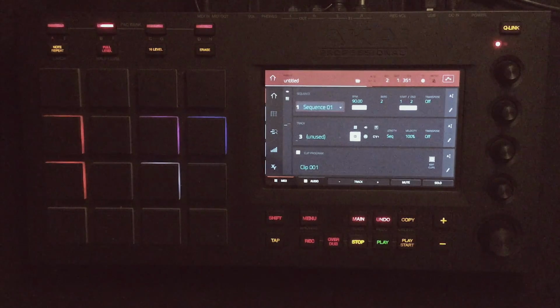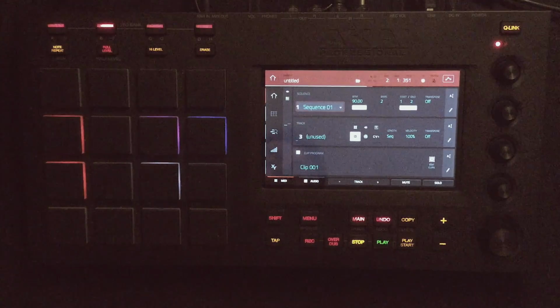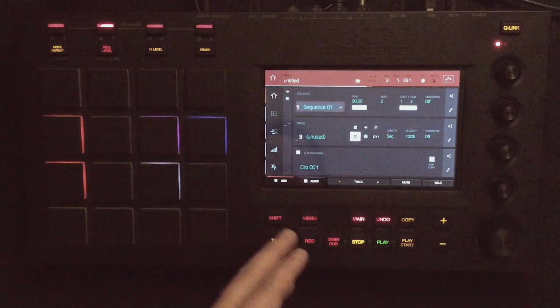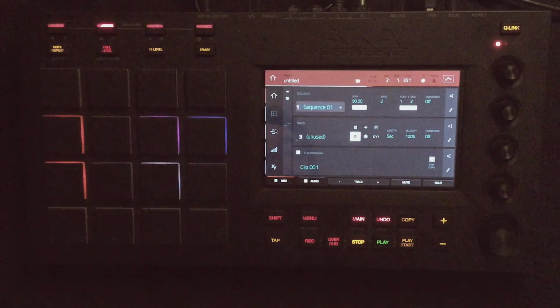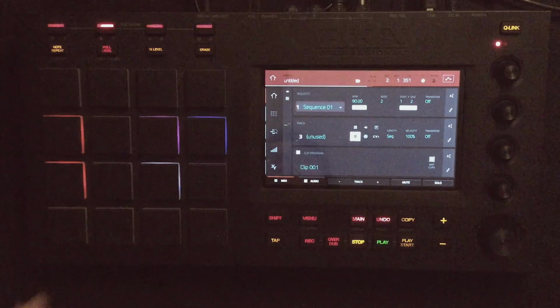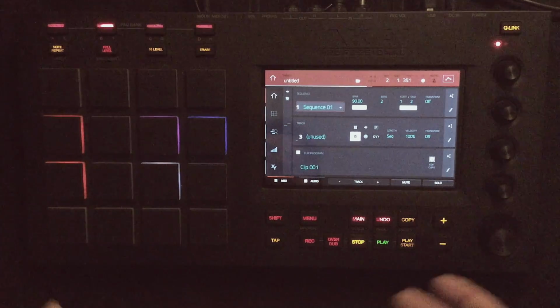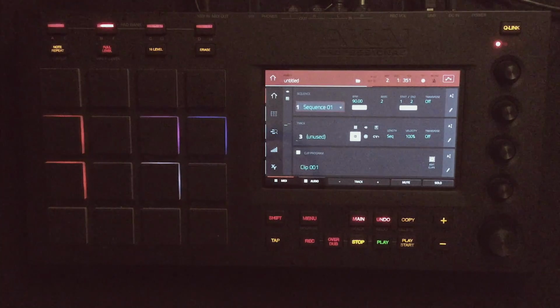They're going to release the full version once it gets to the time to release the 2.0. But at the moment, in the 2.0 software, if you're playing a clip and then you change to a different track, the clip stops. So I have a workaround where I just use the drum program to trigger the sounds.